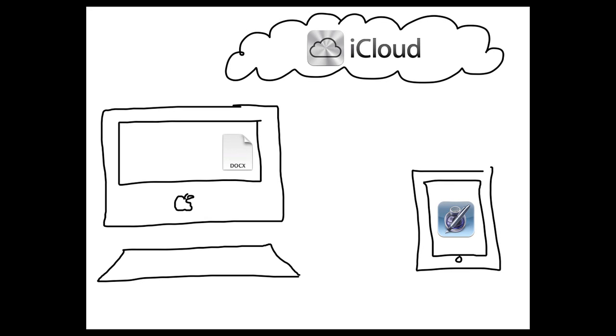Okay, you've got your computer, you've got your iPad that has Pages on it, and you've signed up for the iCloud service. So you want to get that docx file onto your iPad. I believe the way this is supposed to work is if you have Pages on your iPad or your desktop computer, you open up that docx file inside of Pages. You do the typing, whatever you want to do with it, and then once you save it, it automatically shoots itself up to the iCloud. Now you've got that copy inside of iCloud.